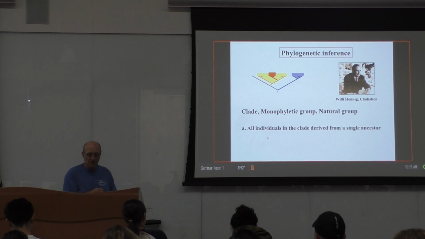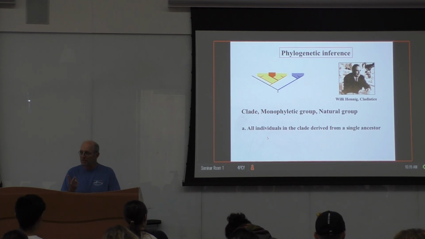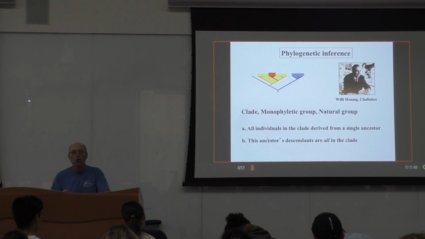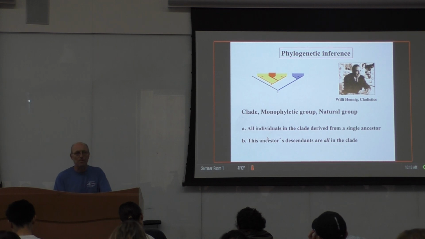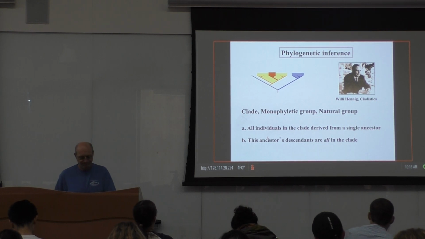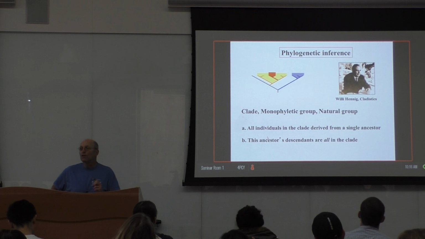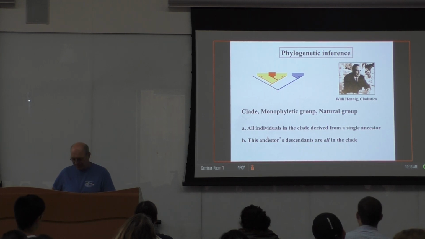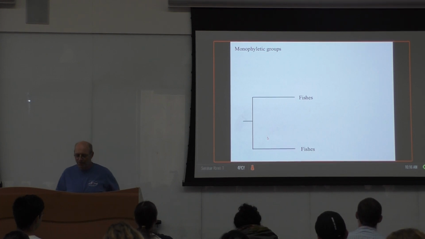There is a second definition, and for a clade, both definitions need to be fulfilled. The second one is that these ancestors' descendants are all within the clade. Now, these two definitions seem obtuse, confusing, and redundant. And so instead of just saying the definitions, I need to show you an example to explain what I mean by that. And then it will become, hopefully, crystal clear. Now, I know that I'm completely biased. However, the best way to explain this concept is to use fish. Sorry, once again, they rule.